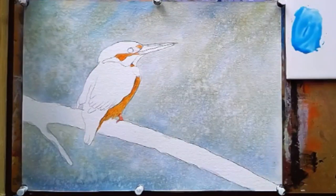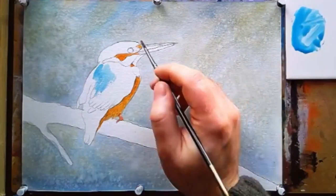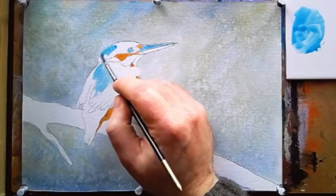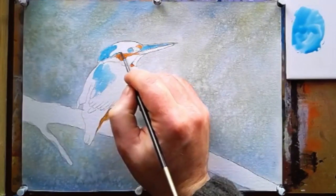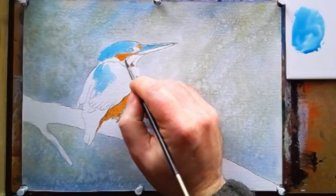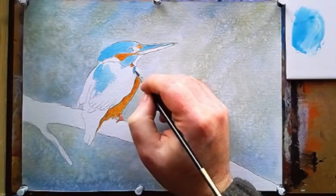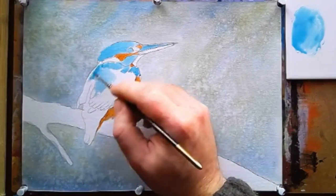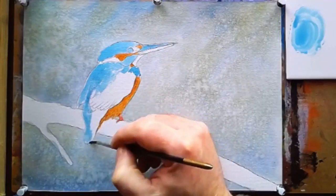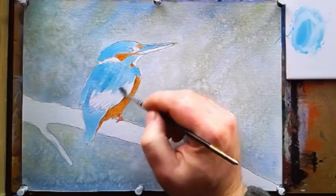It's well worth trying out different brands to see what you think. I'm going in with my number four round now for the bright blue on his head and back. Use your reference image to see exactly where these colours are. The beak is going to reflect the sky and the water, as is the light in his eye. I don't want those areas to be on straight white paper, so his eye looks a little bit weird at the moment because it is blue. In watercolours we always layer up, starting from the lightest colour and gradually getting darker. I've gone with a Cerulean Blue wash for the eye.